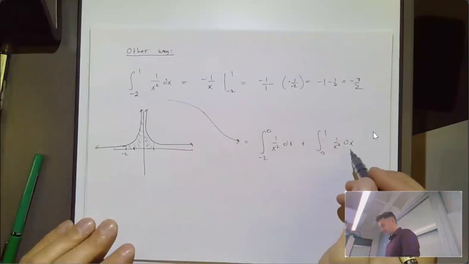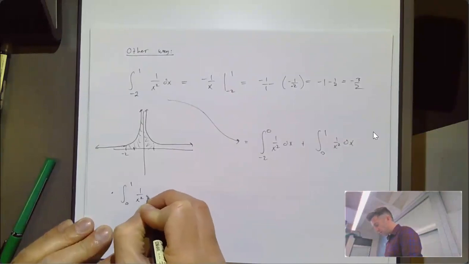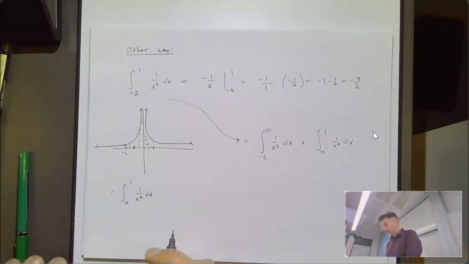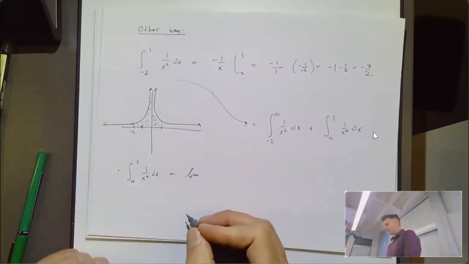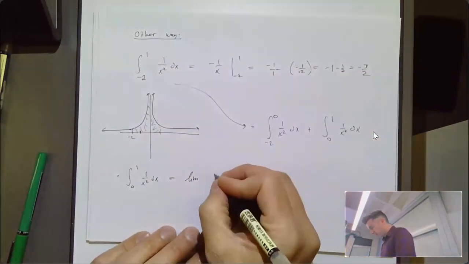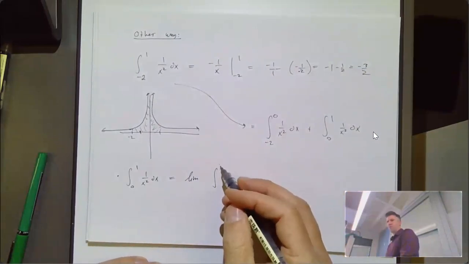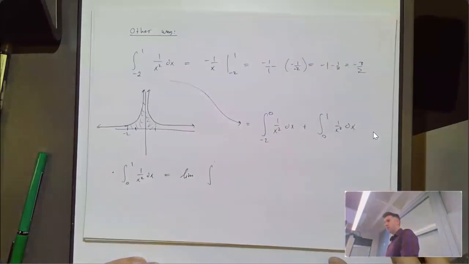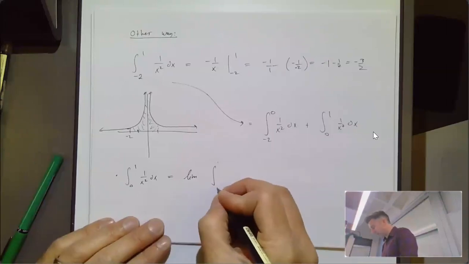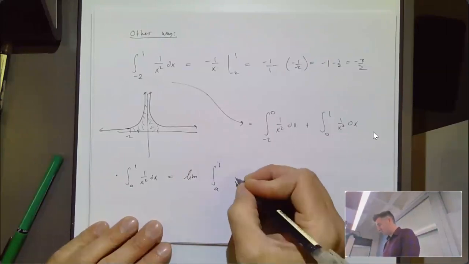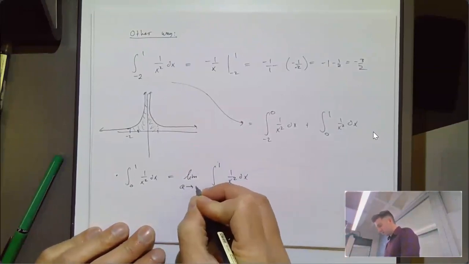Let's look at this integral here. So let's look at the integral from 0 to 1 of 1 over x squared. So I'm going to write this as the limit as, what's the problem point? Before we write the limit, is it going to be 0 to b or a to 1? Which one am I replacing? Right, I'm replacing 0, and you can use whatever letter. We usually use an a for the bottom and a b for the top. Okay, so then I want the limit as a approaches 0.